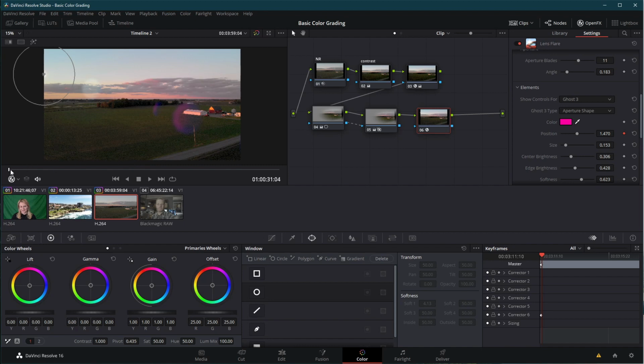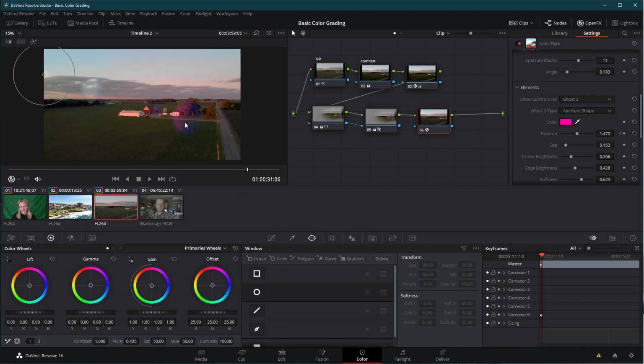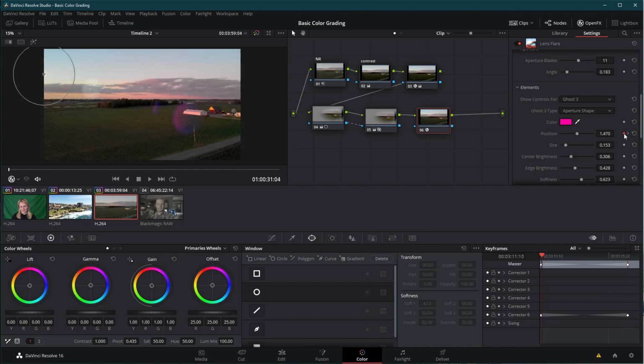So if I were to change this all the way to the end, this flare should probably move out kind of in this direction. So now what I'm going to do is scooch it in at this point. And what this did was allow me to, and I don't want to go through that too fast. You turn it on the right-hand side, hit that diamond so it's red. That sets what it's called a keyframe.